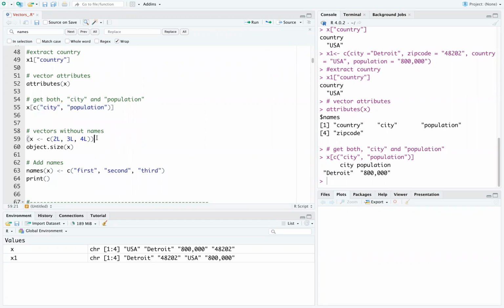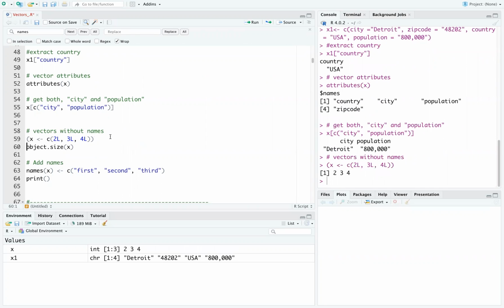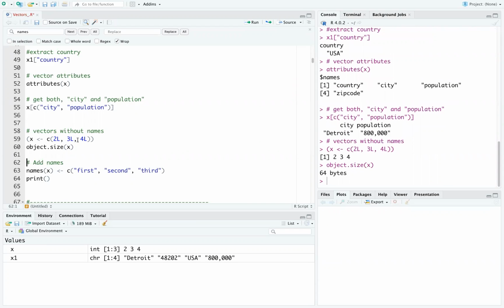Here also, we can do the same. What if we wanted to add names to our vectors? Here we can create a vector without names. Remember, this is an integer. So we create that. In fact, I wanted to show you a tip here, one of the advantages of using integers. Let's say you have a million, a very large value. Using integers will be memory efficient, and we can check by looking at the memory size occupied by this. If we run this, you can see this is 64 bytes.